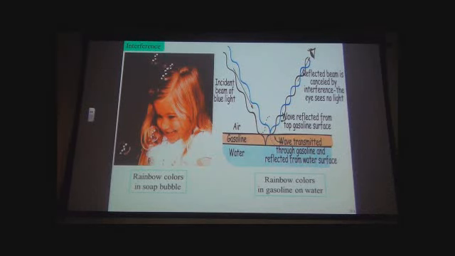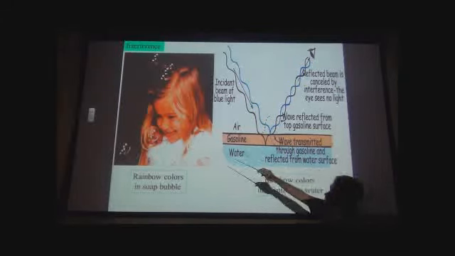So what is left? If you see a certain spot and it looks red, that means blue and green were destructively interfered out. You look a little away from that and you see blue, which means the red and the green got interfered out. Look a little further away and the other two colors get interfered out, right? And so that's how we see those patterns.